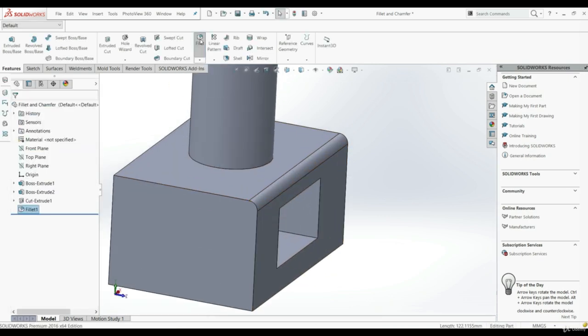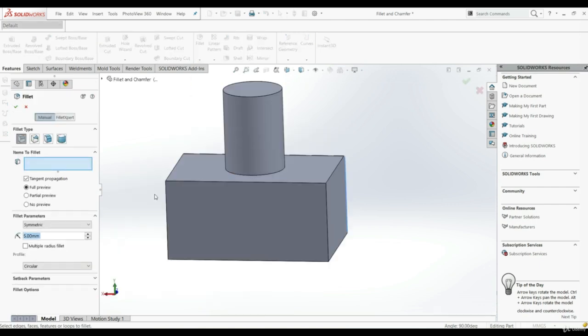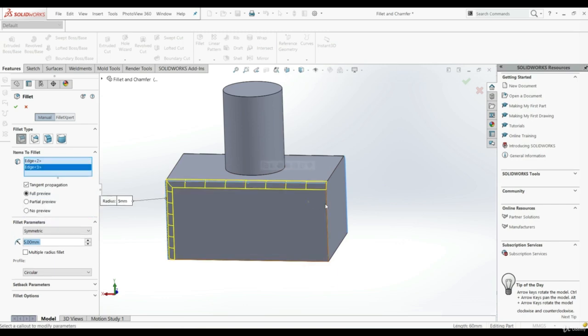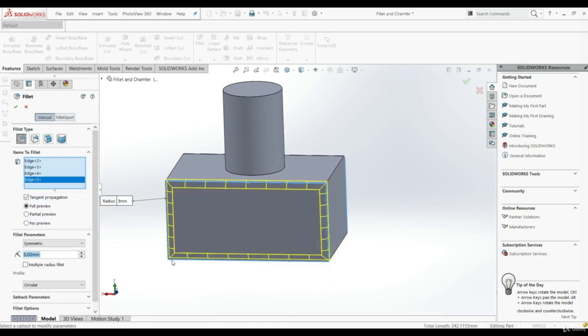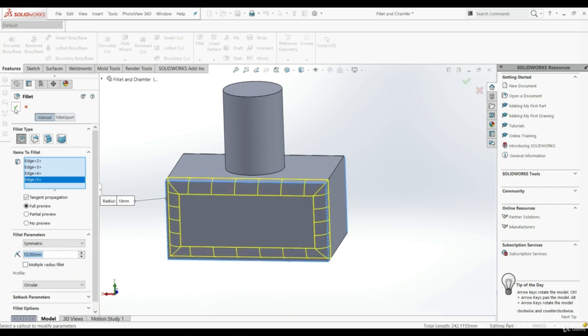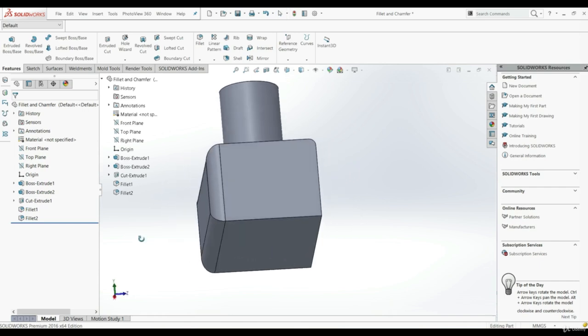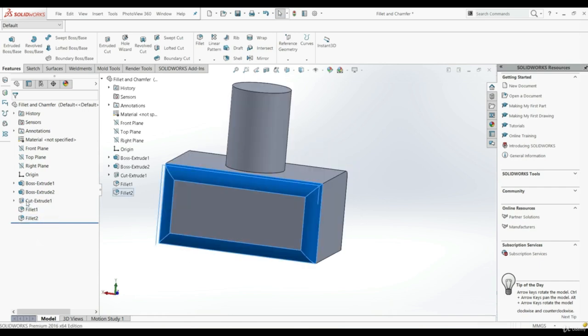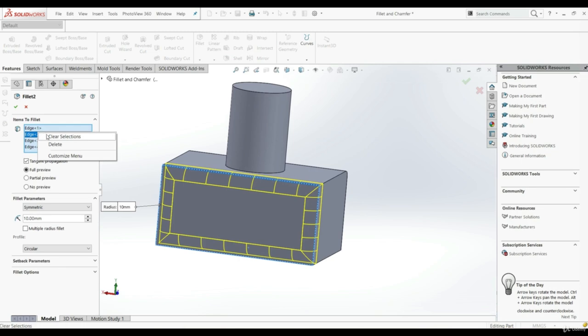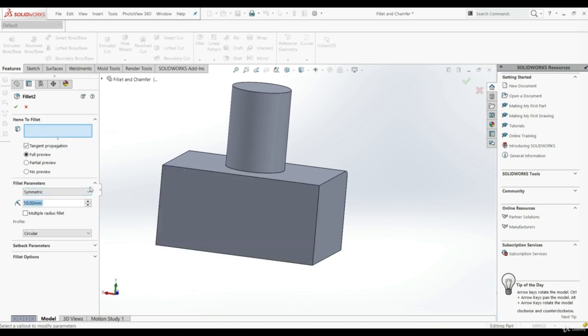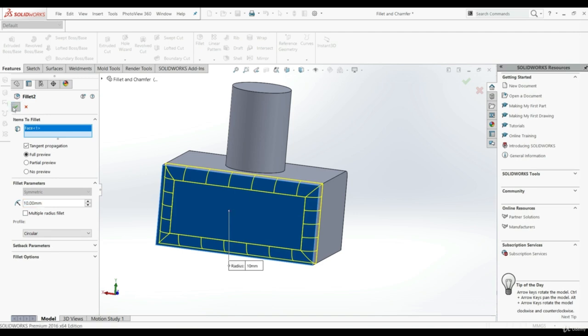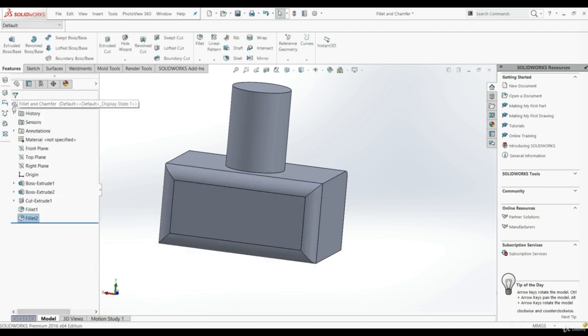We can go and create another fillet. Let's go to fillet. And now for example, we can choose multiple edges. For example, one edge, second, third, and fourth here. We can change radius, for example, to 10, and we can click OK. Like this. Now let's go to the Fillet 2, Edit Feature, and let's clear these selections. So now instead of selecting 4 edges, we can just simply select this face and click OK. And we're gonna get the same result.